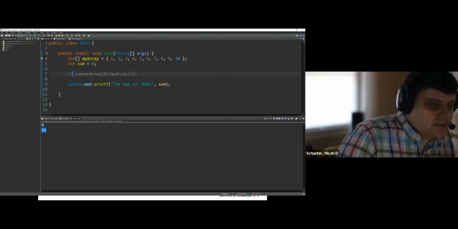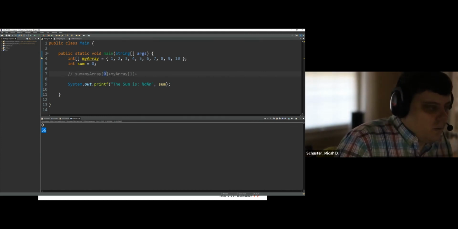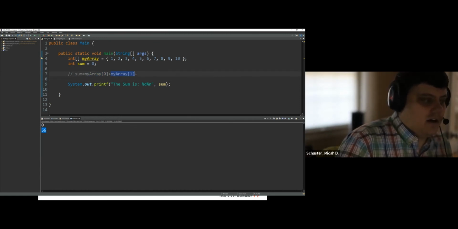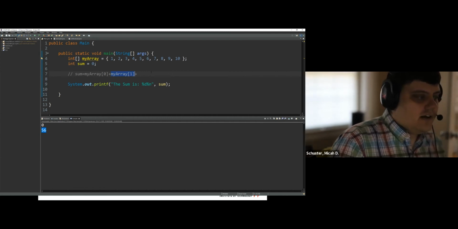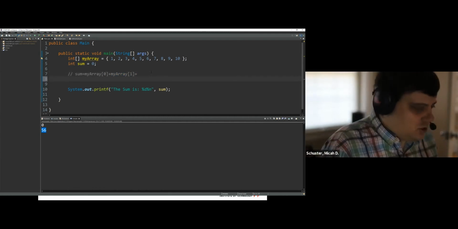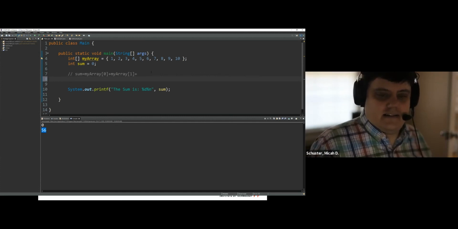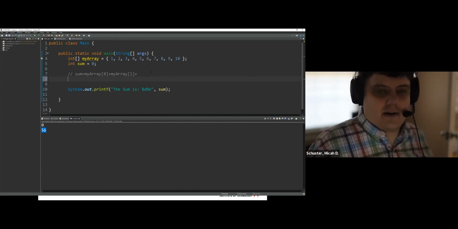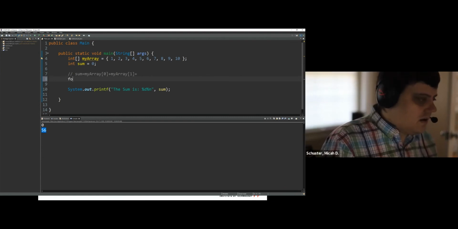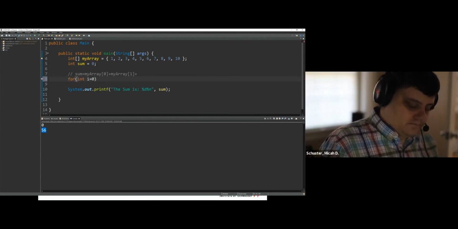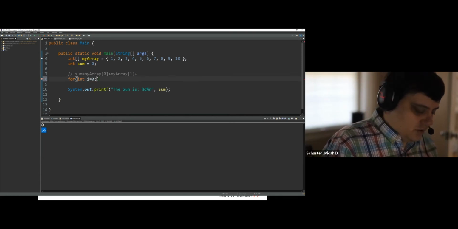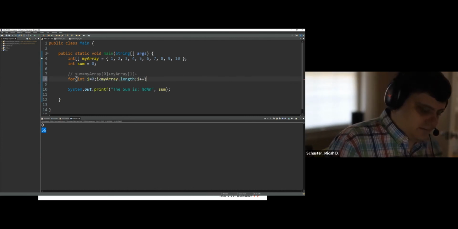But in the end, it's a similar thing to what we just did. The only thing that really changes between each term, so between me starting with array 0, I add index 1, and then I add index 2, then I add index 3, whatever those values are. So again, it helps us with the loop structure to think about the manual process that you would go through. What would you do if you were typing this in on your calculator, or if you wanted to just do this manually in code? So I would say i equals 0, because that's where we're starting. i equals 0, i less than my array dot length, i plus plus.